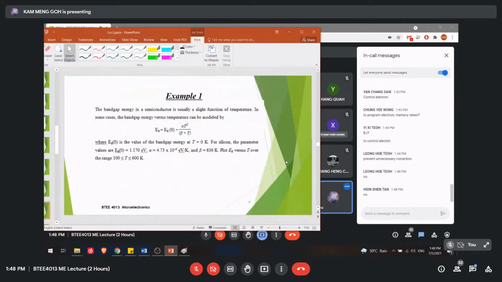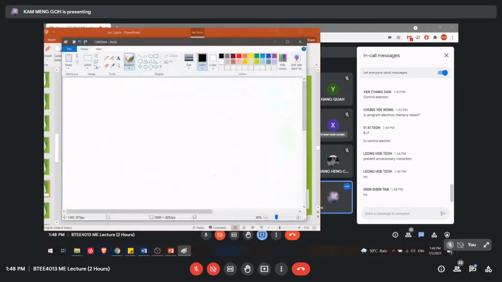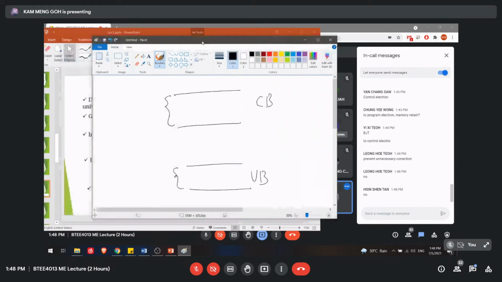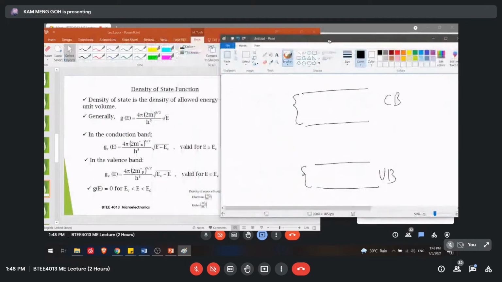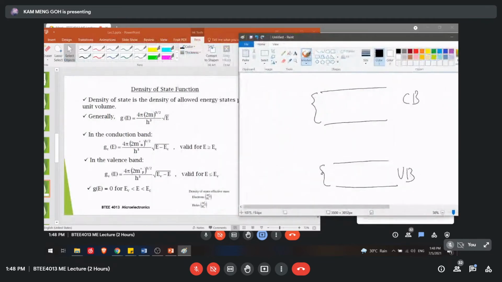Okay, so after having the energy gap, conduction band, and valence band, right now we need to measure how big the gap is. Now I want you to say, is there a single level? No, there is no single level, there are multiple levels. But we need some measurement to see how big the gap is. But how are we going to measure the gap? So one way to measure is the density.